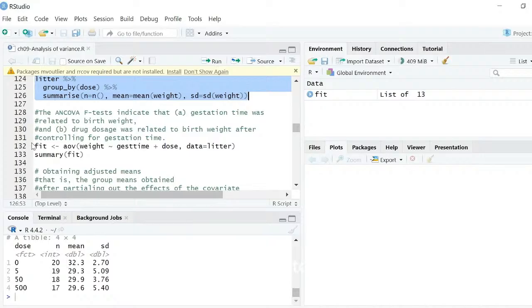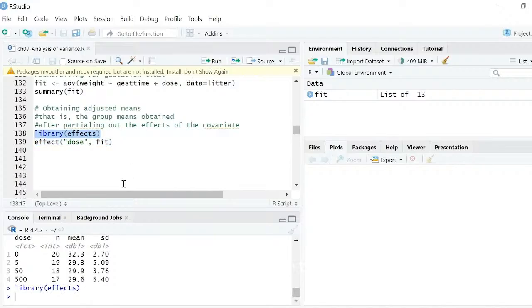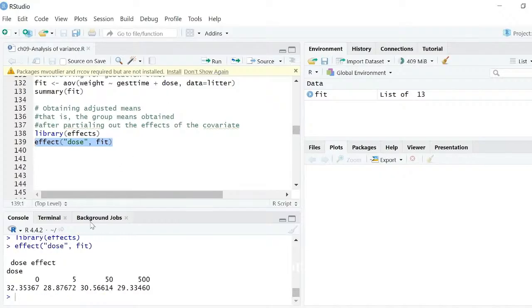But if you want to know the real effect from the grouping, we have to use a package called effects. This package has to be installed first. Then we use the function effect, with this variable, and with the fit. Fit is the object from the ANOVA or ANCOVA function. Just run.